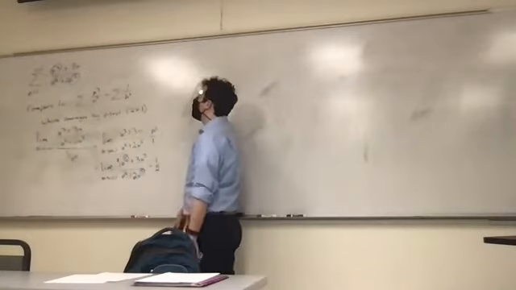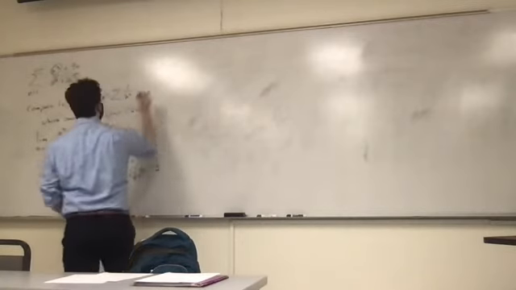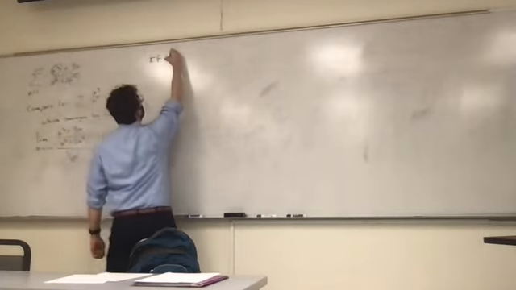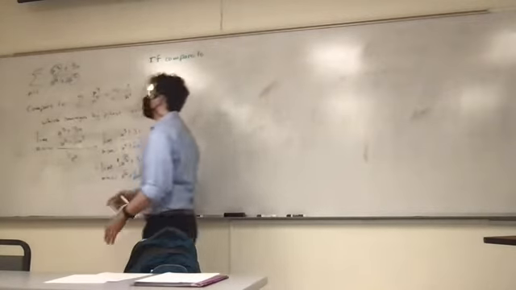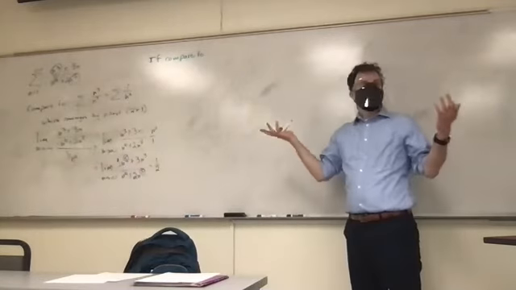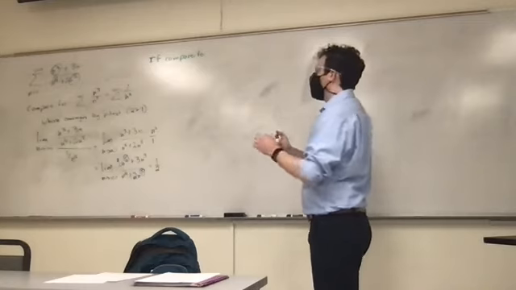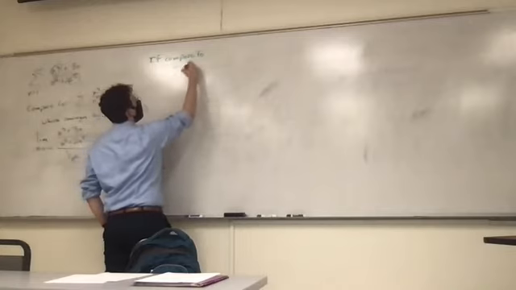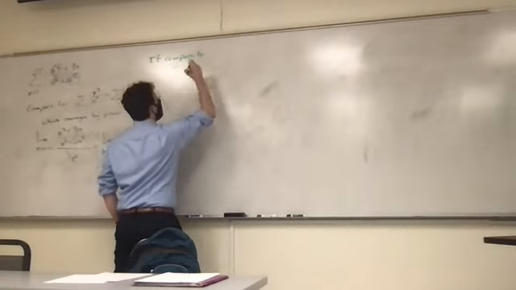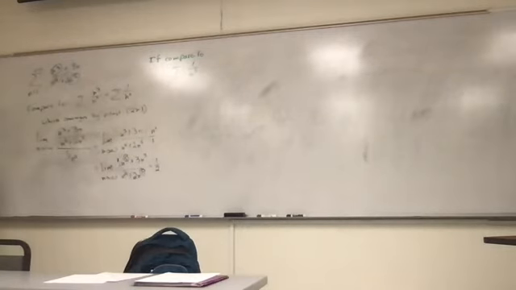In contrast, a not unreasonable thing to do would be this. What if you just said this n to the 5th is the biggest power around? Maybe I'll compare it to just an n to the 5th in the bottom. It turns out to not work, but it's not an unreasonable thing to do. So if you compared it to just 1 over n to the 5th, which would also converge by the same reason here.